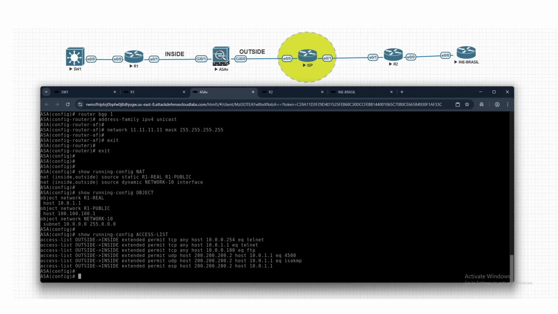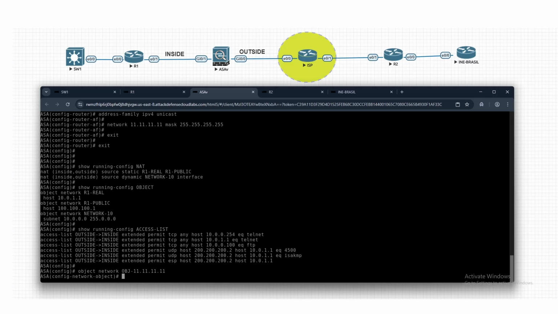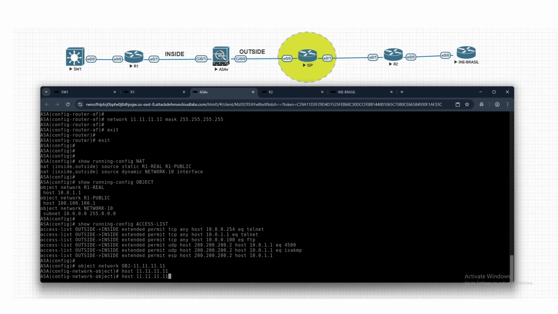Let's implement that. So I'll say here object network. I'll call this object 11.11.11.11, and the host will be 11.11.11.11.